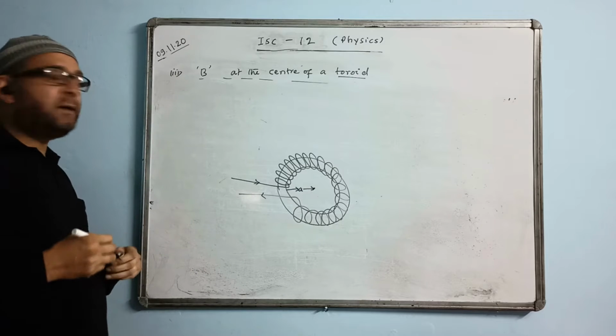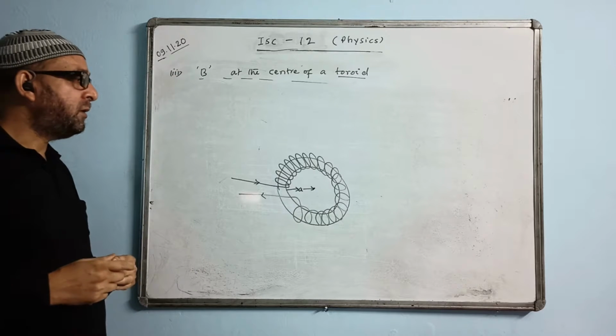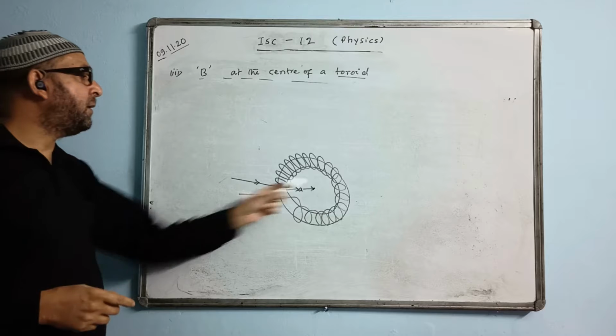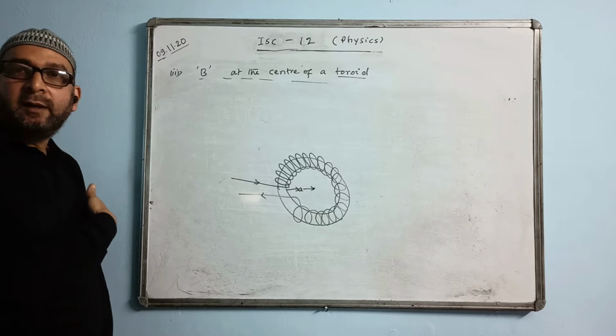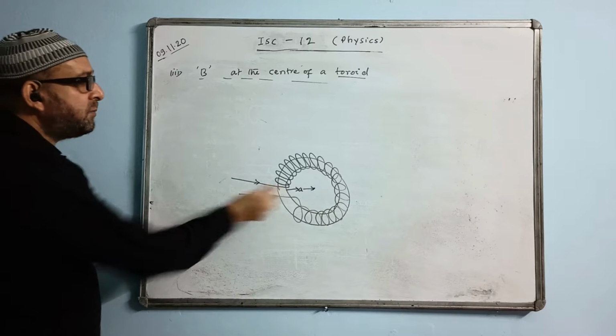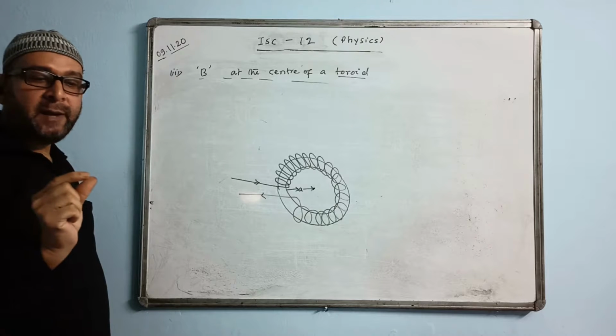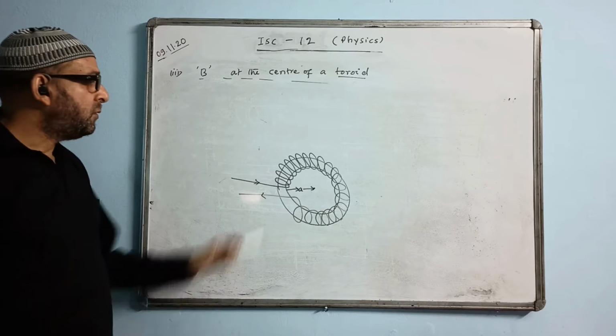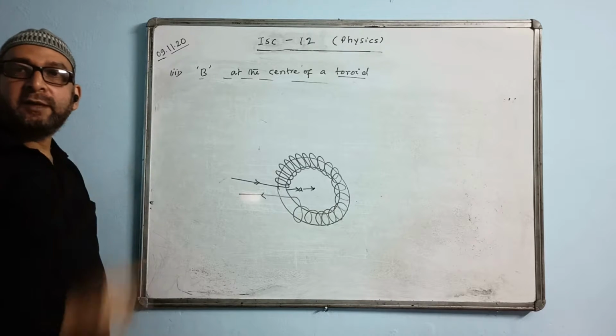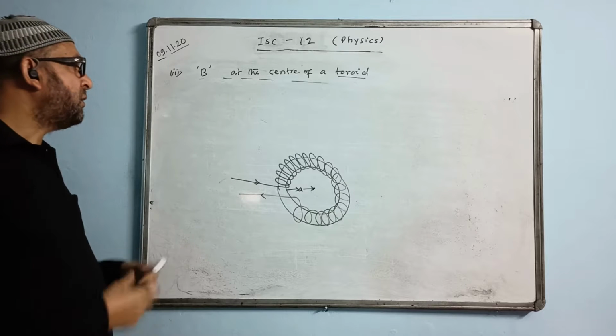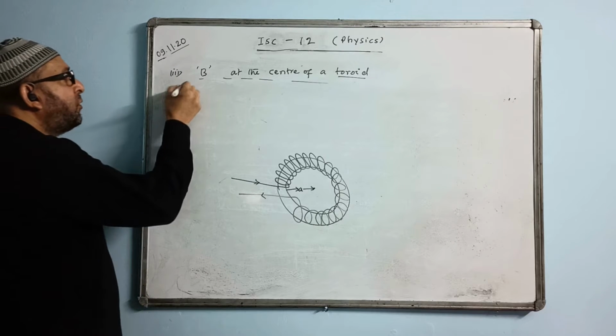This is the diameter of the toroid, meaning the average diameter; from here the distance will be different. But the thickness is small out here. The diameter of each pipe is very small, so this will be taken as the average radius. Just now we derived the formula for a solenoid.